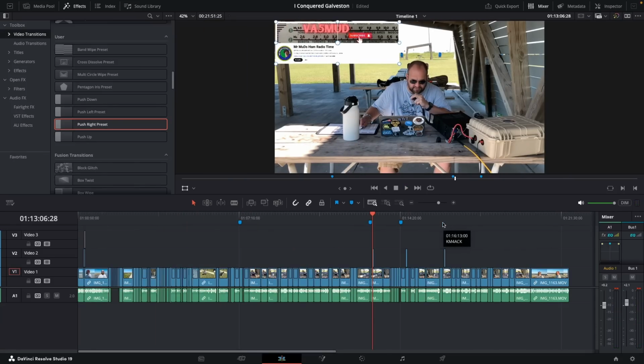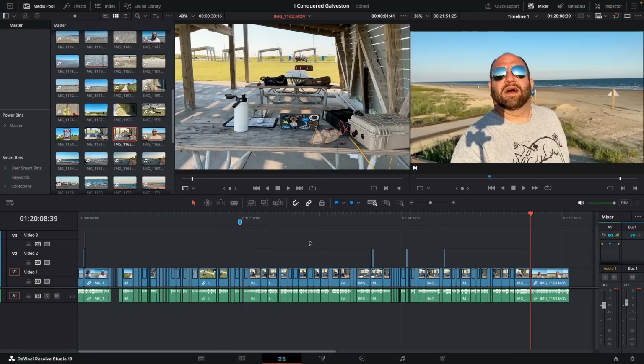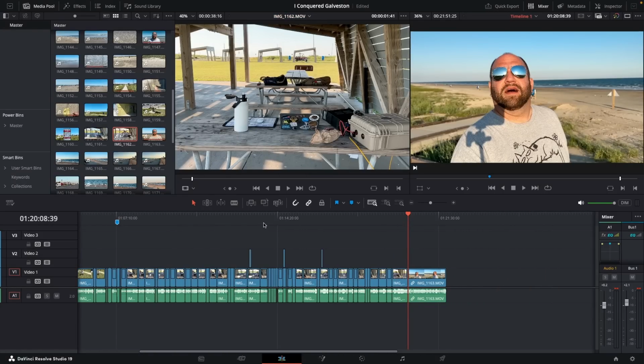Now I don't really need these markers anymore, so I can just go ahead and delete them. You can leave them in if you want. Doesn't really matter. I don't need them. And we'll delete that one too. And I actually forgot one clip, this one here at the end, right as the activation was over. So I do need to throw that in. So I'm just going to add an insert point here.